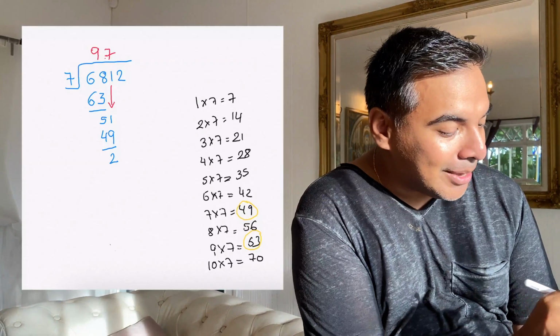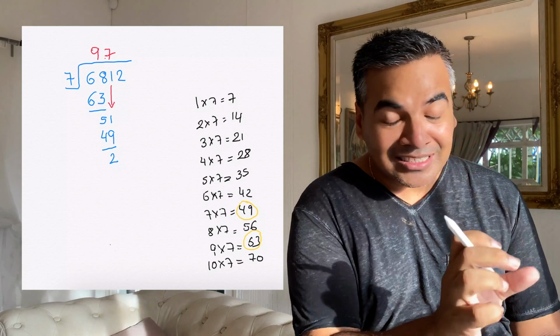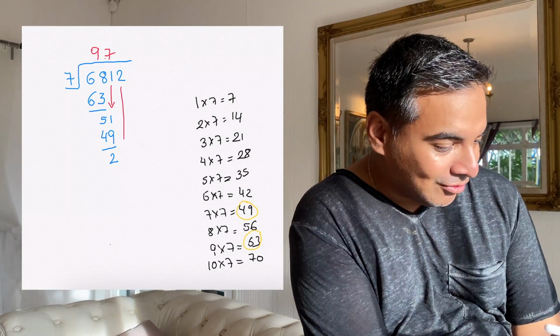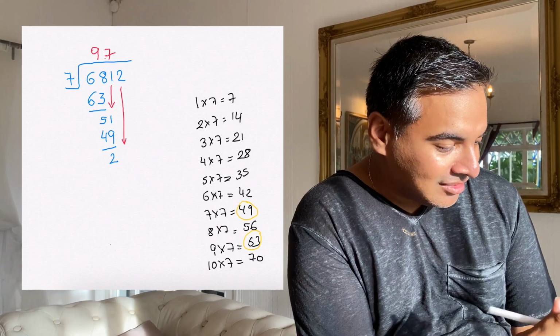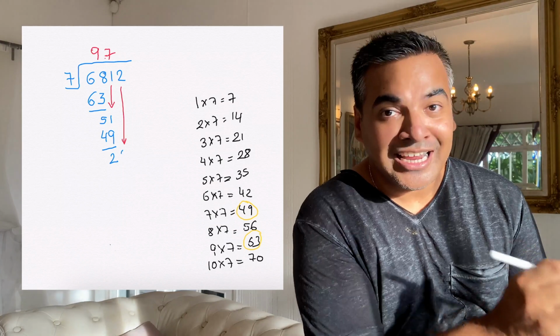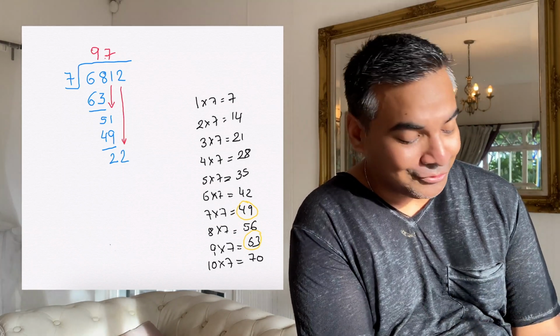Step number 7 is a repeat of step number 4. What we do in number 4 is bring down the next digit. So what's our next digit? It's number 2, which is the last digit out of our big number. So we bring it all the way down to the end. And it actually is now 2 next to 2, so it becomes number 22.